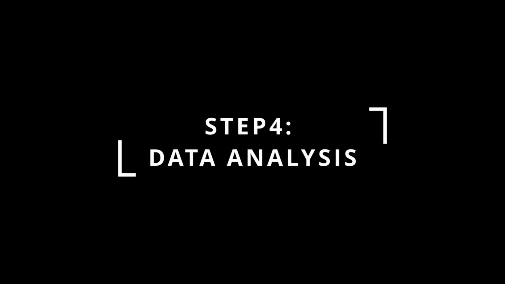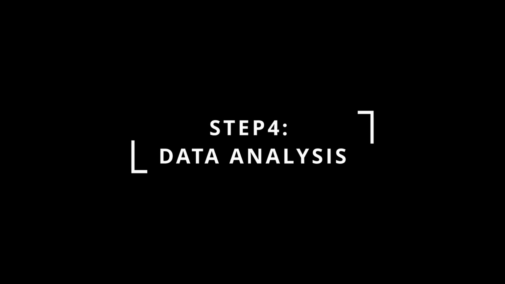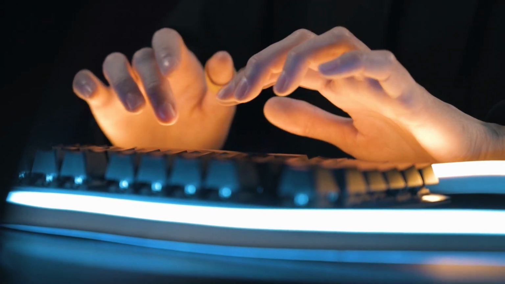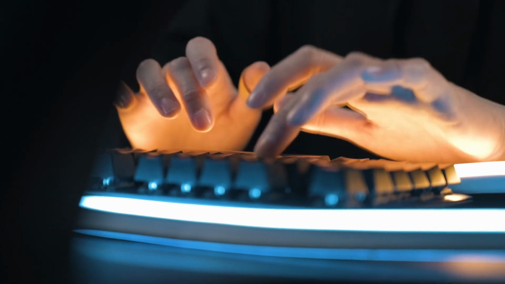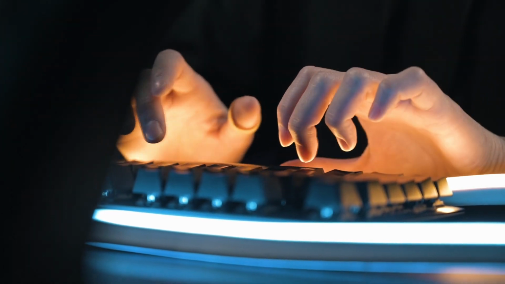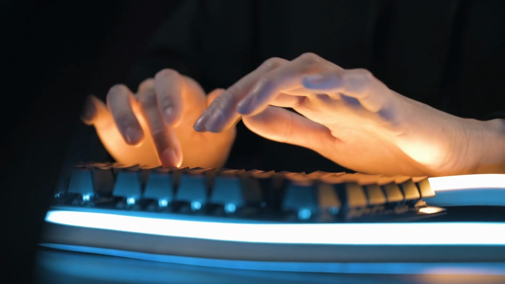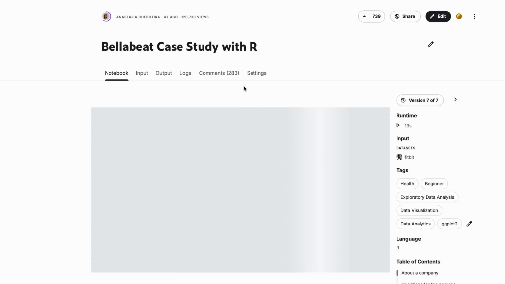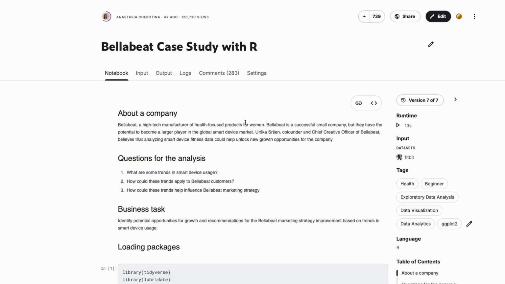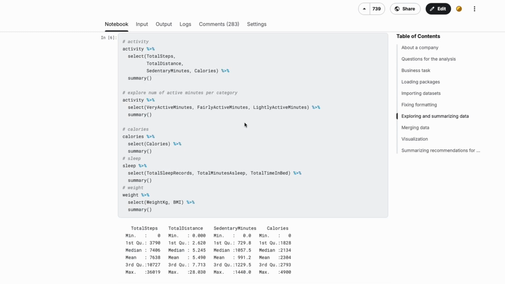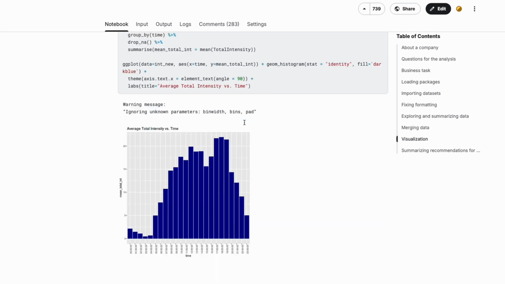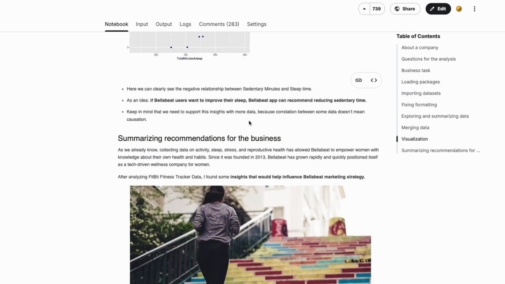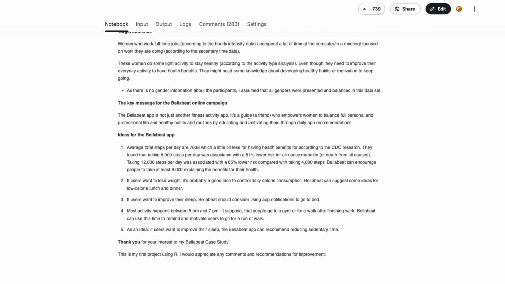Okay, data detectives, this is the moment we've been waiting for: data analysis. This is where you will put those Python, SQL, and other data analyst skills to work and start digging deeper into your chosen data set to answer those brilliant business questions you formulated. Now, where you actually do your analysis is up to you. As I mentioned before, Kaggle provides a fantastic environment with their kernels, now called notebooks, where you can write and run code directly in your browser. This is a great way to keep your project all in one place and easily share it with others.